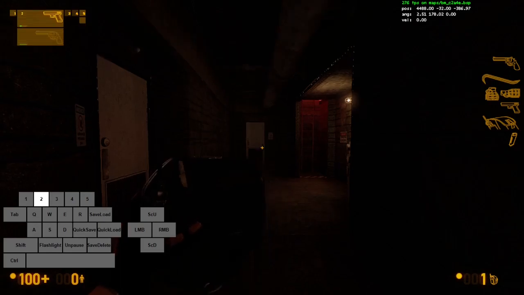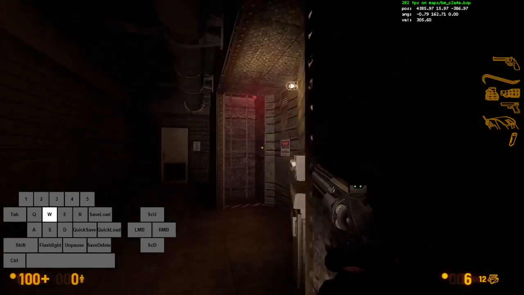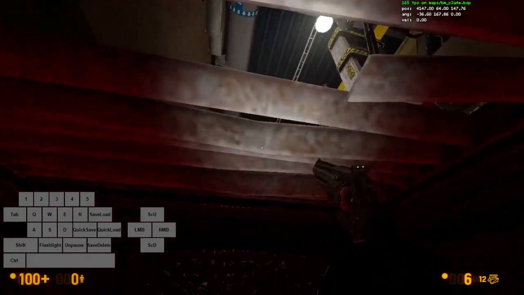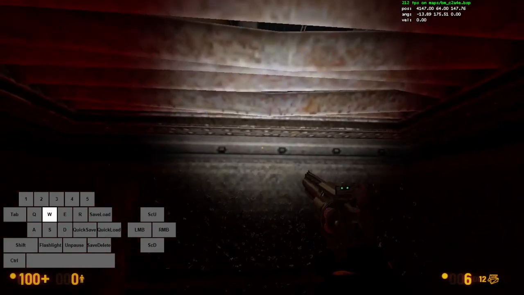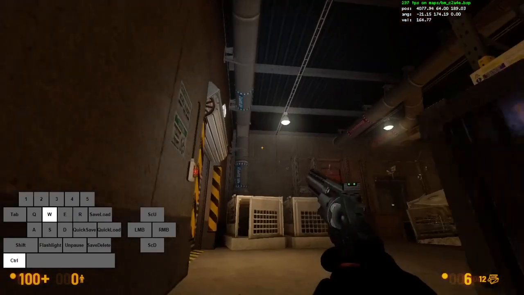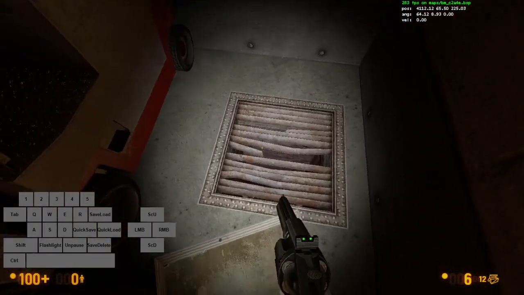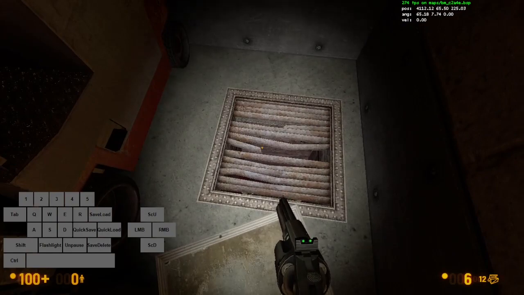So you spawn after save deleting and you want to go up this ladder. And this ladder is a bit wonky, because you don't have to destroy this grate to exit it. You can just hold forwards, control, and press E, and you go through. And the reason why this is not considered clipping is because it's the source ladder mounting and unmounting mechanic, and it works the same way as the airboat in Half-Life 2.